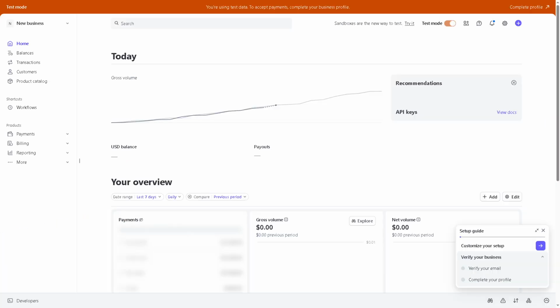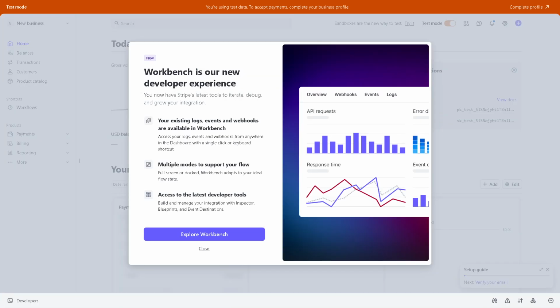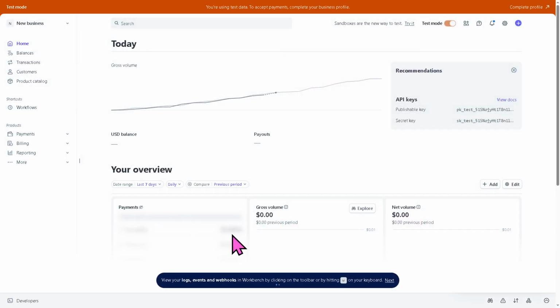And once you've done that, you will be forwarded to the main homepage of Stripe. On your dashboard on the left side, I want you to hover over the developer section. That's going to be found at the bottom left corner. From here, there is an option that says webhooks, and I want you to click on it. And then click explore workbench, especially if this is your first time with webhooks. This is where you manage all the webhooks tied to your account.